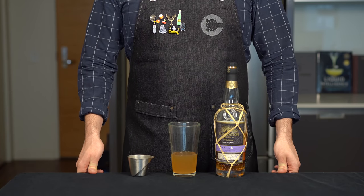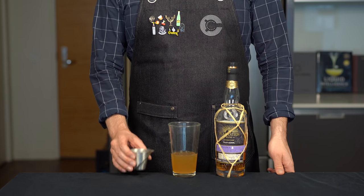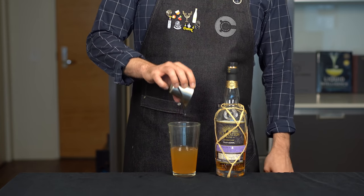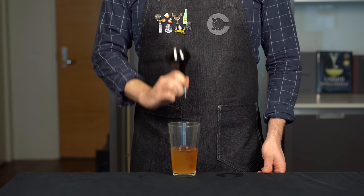Next, we need a less funky rum. Here I'm using a Plantation 8-Year. Again, 1.5 ounces or 45 mils. Then we're gonna hit that with 5 dashes of Angostura bitters.